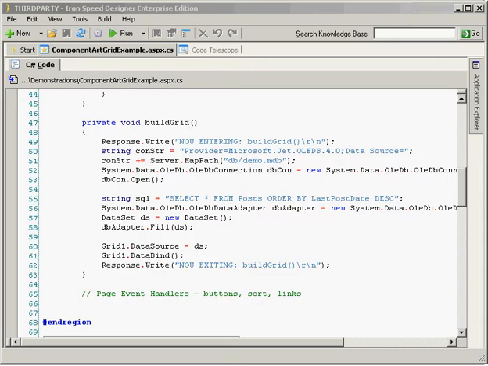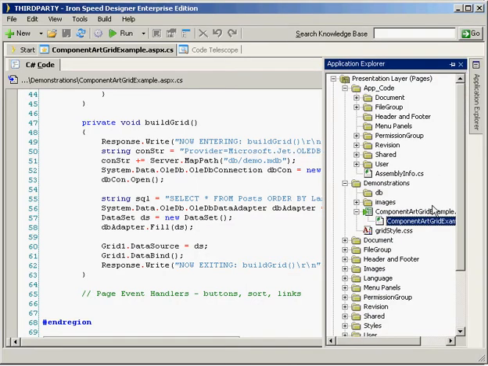In part 3, I demonstrated how we can leverage Visual Studio.net's IDE to edit our Iron Speed application in place, and how we can compile and run our application using both Visual Studio and Iron Speed Designer side by side. In this part 4, what we're going to discuss is how to take that control that we've been working on, or that third-party data grid that we've been configuring, and how to turn that into a permanent control in the Iron Speed Designer toolbox. To give you some idea of where we're heading, let me just go ahead and show you what I've done so far.